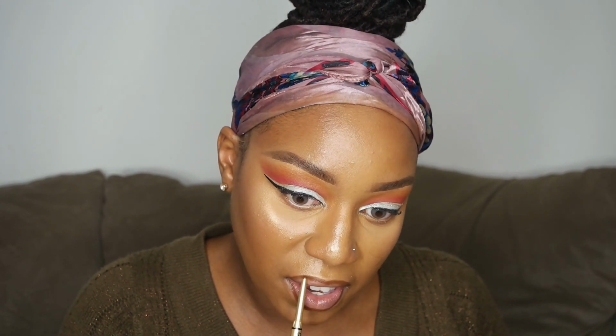To set my face, I just sprayed it down with a little bit of rose water. Honestly, it's not a setting spray. It's just to take that powdery look away and give us a more natural glow. I'm lining my lips with this liner that I got at the beauty supply store. Really not sure of the name.